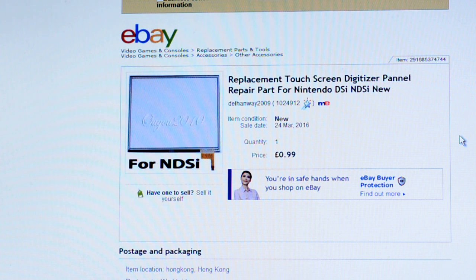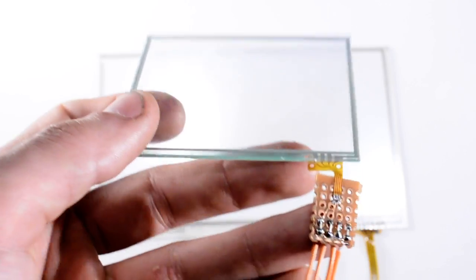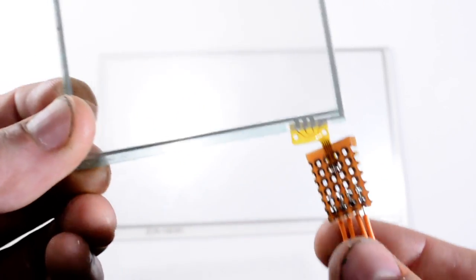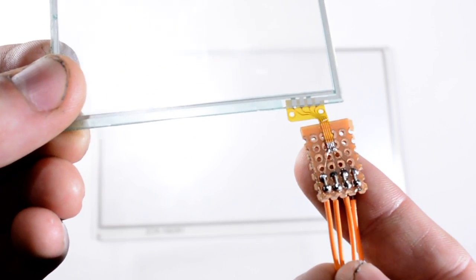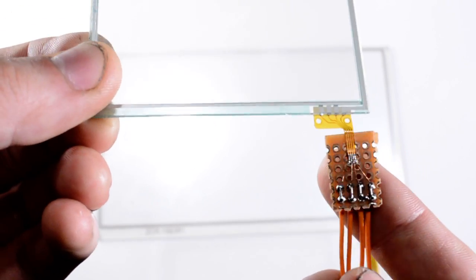A touchscreen is basically a two-dimensional ribbon controller, so how hard is it to use one as a ribbon? And the answer is, it's dead simple. The only thing that's not dead simple about this 99p one is the connection was really difficult to solder to. I think that was a 0.4mm pitch.